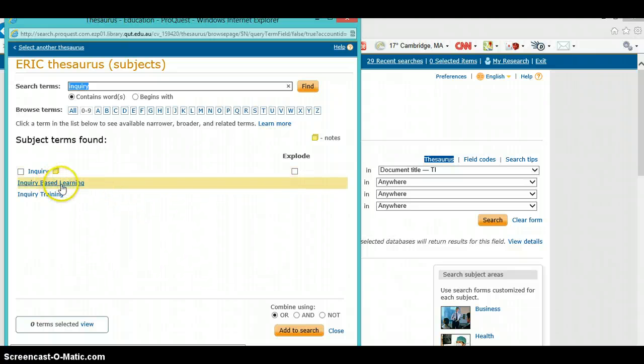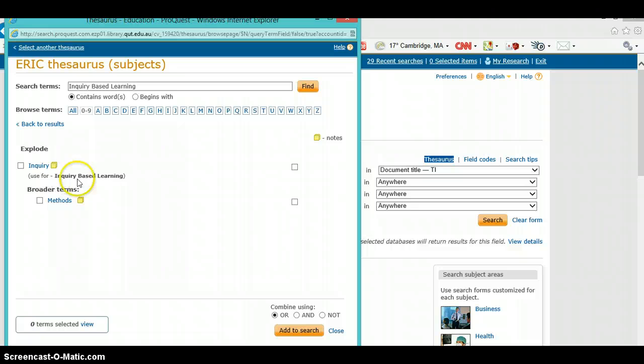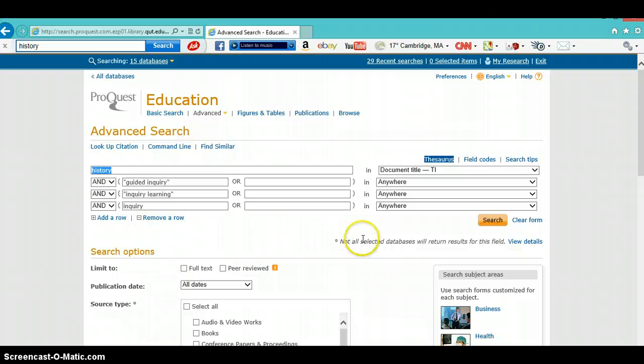And what it will do is come up with alternatives. So inquiry used for inquiry-based learning. So that's another great feature. And we can also use the combine using the Boolean operators down the bottom. But I think we found quite relevant information. So that's Proquest Education.